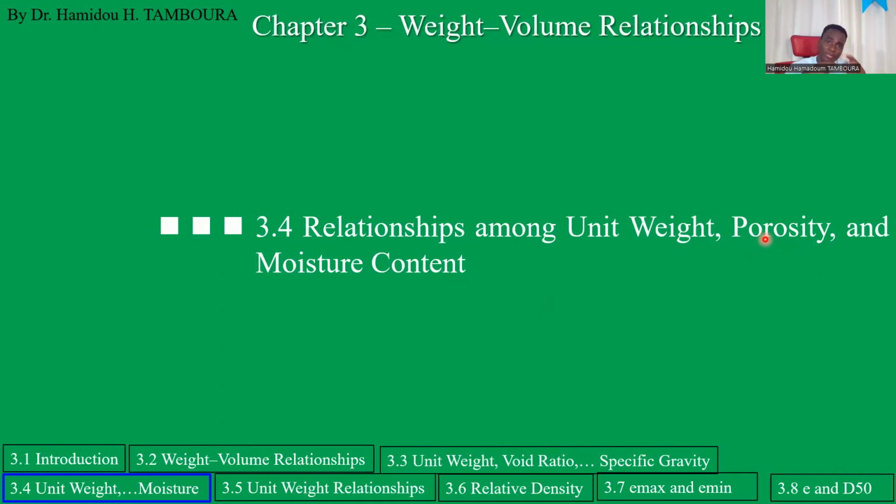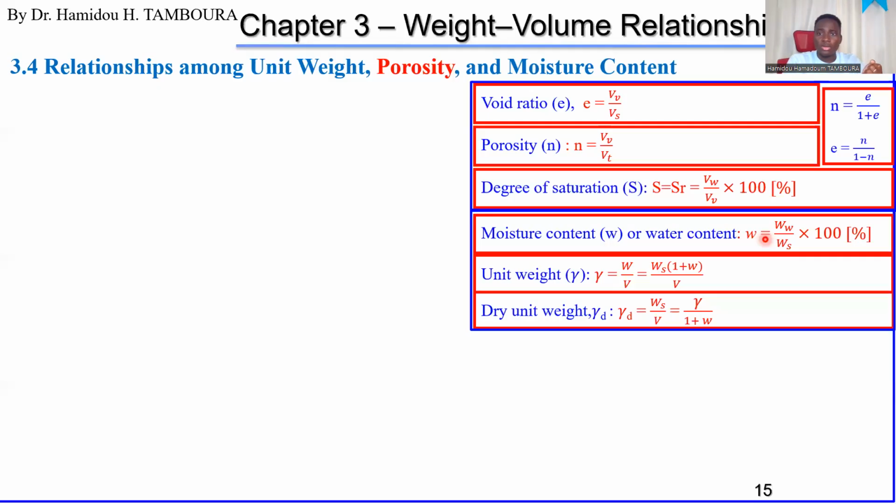Now we will do the same thing, but this time we will be using porosity instead of void ratio. Okay, so I will put again these key formulas, so we should keep them in mind. We keep these here because we will need them. These are definitions. The whole chapter is around this, so please don't forget.